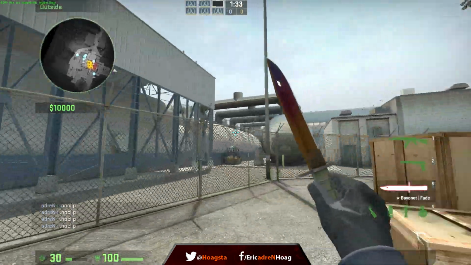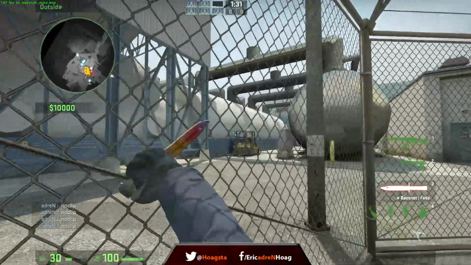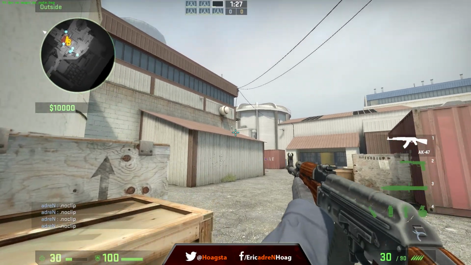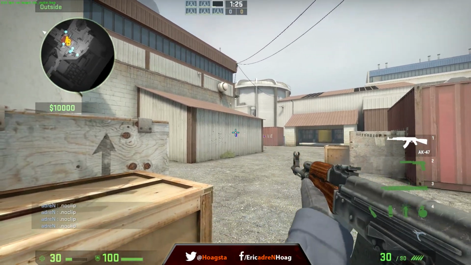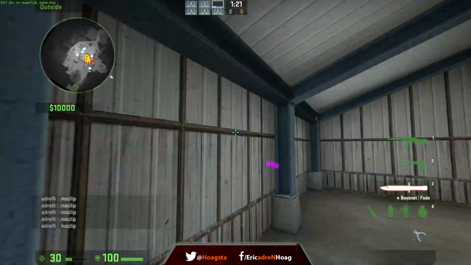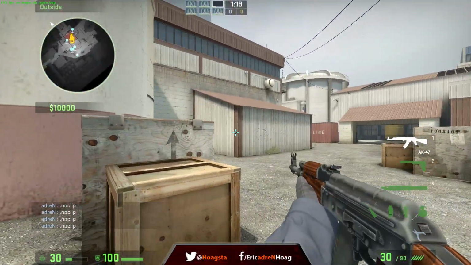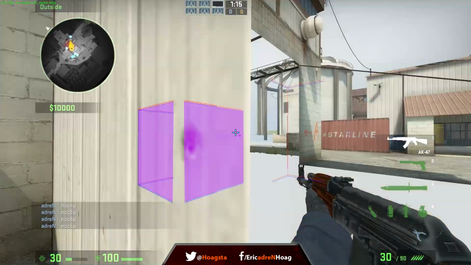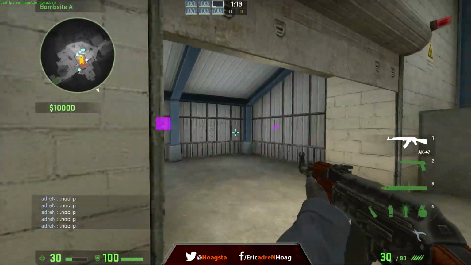And the best way to wallbang people is to actually just visualize what you're seeing through the wall. So if he runs here, you know that that angle right there cuts off right here. And then as he's running into site, there's probably a wall right around here somewhere. Right where the vent starts to go in, right there. I kind of guessed it perfectly.